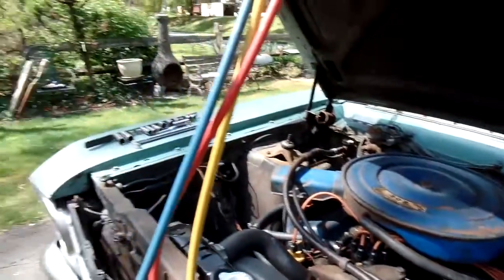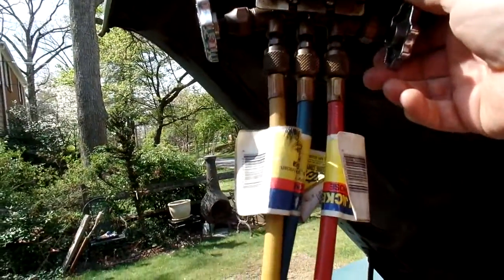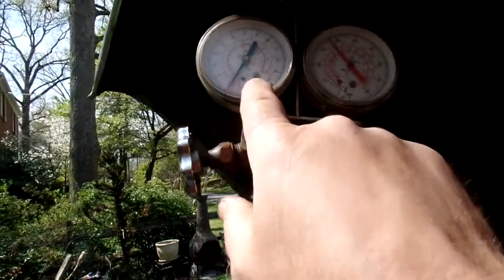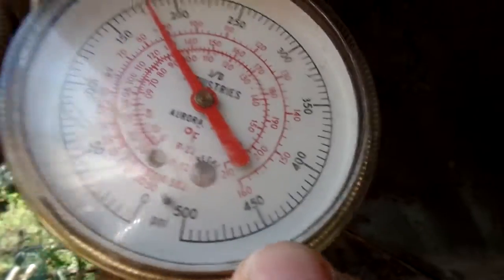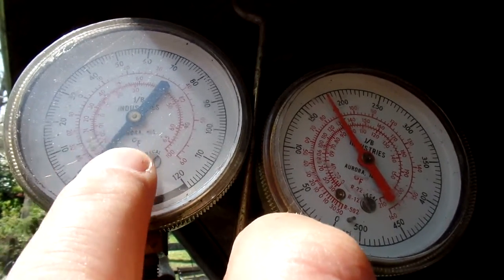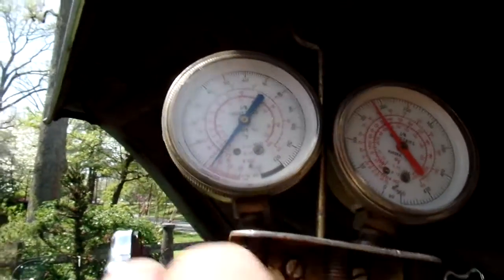Doesn't sound too bad. So we're going to charge on which, the high side or the low side? The low side, the suction side, which we're turning back. That would be the yellow line. And you can see the pressure readings are much different. The low side is much lower. The high side is much higher. Typically it's 10 to 1. So if this is 30 on the suction side, you'll always have pressure on that suction side when there's refrigerant in there. This would be like 300. That's really not that accurate, but it's sort of just a rule of thumb.